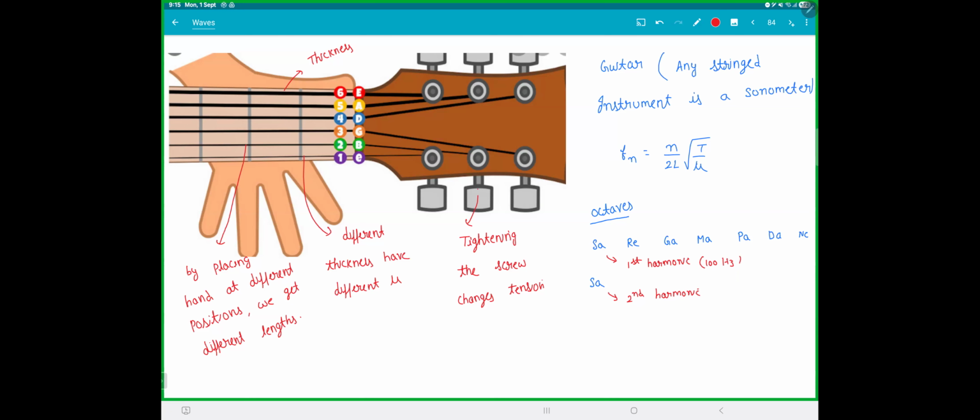It is more, I don't know what to call it. I'm not a music person, but you're getting it. One is more sharp. As the frequency keeps going up, your ears will start ringing. You must have observed that a high frequency starts piercing. So this is the second harmonic sa, around 200 hertz. If you keep going higher, again you will hear a sa. This is the third harmonic, and so on. So these are your harmonics.